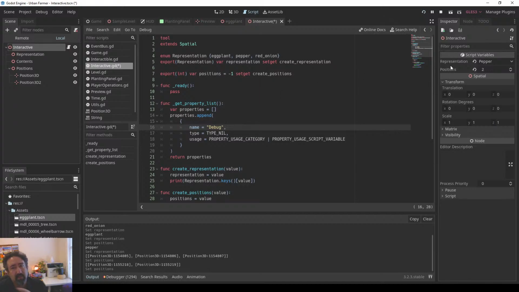It says if there is going to be properties here, and I'm just appending a new property, the name will be debugged just like representation positions. Type will be nil. In this case, the type is enum or integer, and the usage is some special notification. So when I save this, I bet this script variables will be updated.